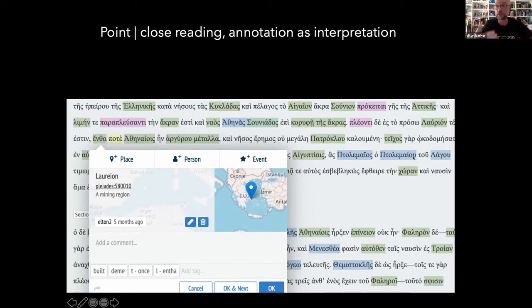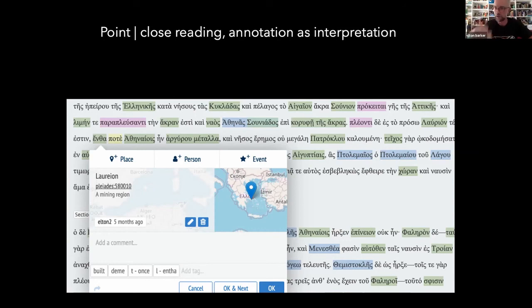When I read Laurion, I instantly thought of silver mines, because that's what I'm trained to do, being a good Herodotean scholar. Silver mines are a big thing. But then we have this follow-up clause that Pausanias gives us, where at one time the Athenians had silver mines. So that got me through this process of slow reading. It got me to reassess my previous annotation and think maybe the reference there to Laurion isn't so much the silver mines themselves as Laurion as an area, as a deme of Athens.